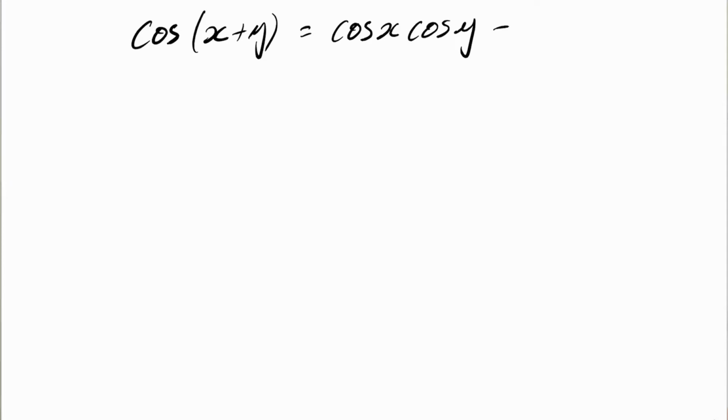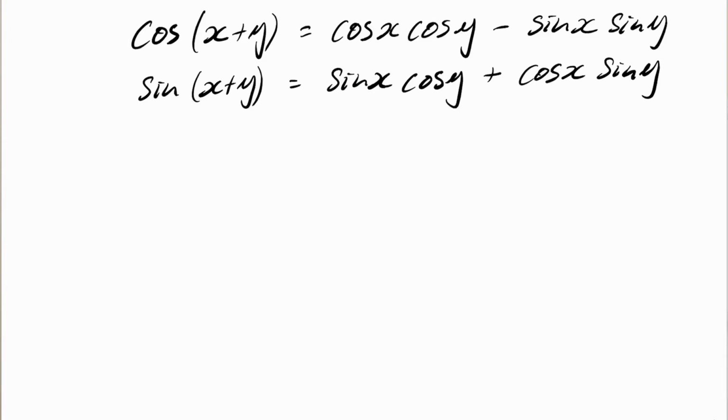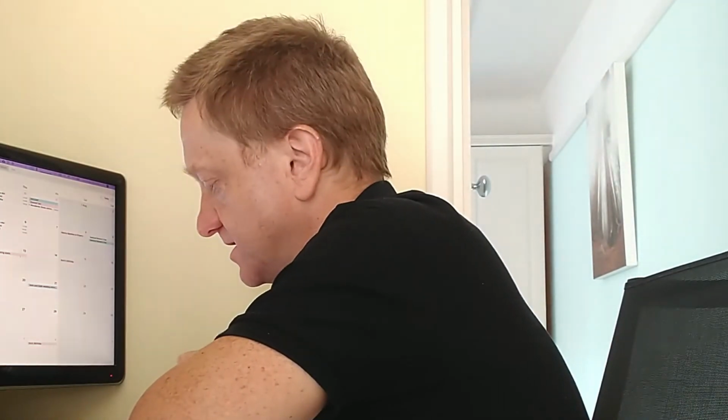A further important relationship between the two functions is the addition theorems. So if we take two numbers, x and y, add them together and take the cosine or sine, then the cosine of x plus y is cos x cos y minus sine x sine y. Similarly, sine of x plus y is sine x cos y plus cos x sine y. All the other trigonometric identities that you know involving sine and cos can be derived from these fundamental identities.